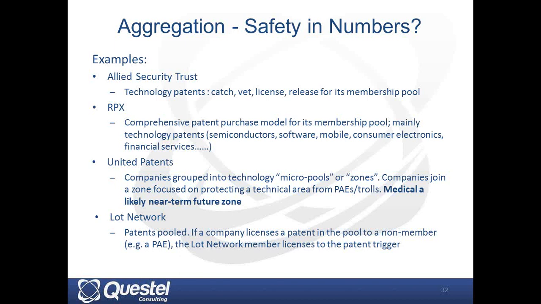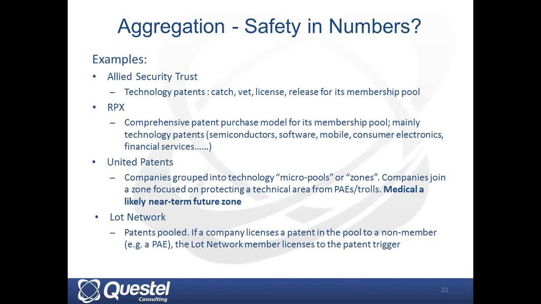So, aggregation is safety in numbers. As I was just mentioning, here are four examples of different groups who aggregate patents. They have slightly different models. They are very focused at the moment on high tech, but clearly these groups will go where the markets dictate. So if there is a demonstrated need to aggregate patents as a defense against PAEs in the medtech space, then one or more of these companies will likely get into those areas.